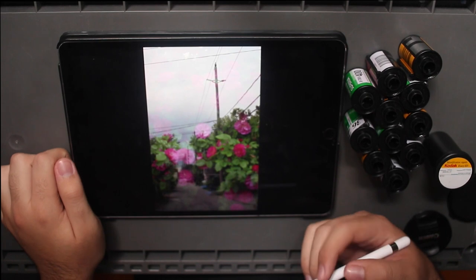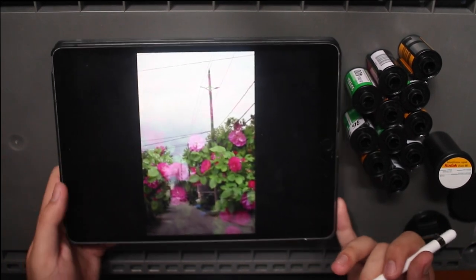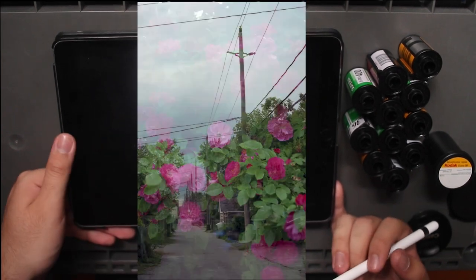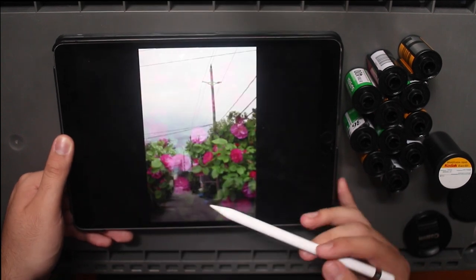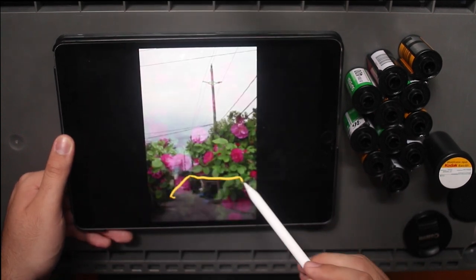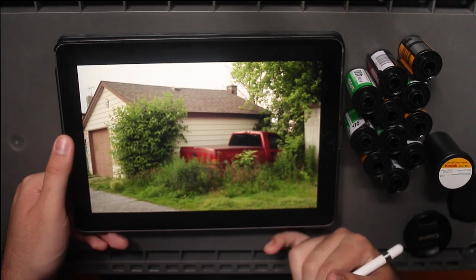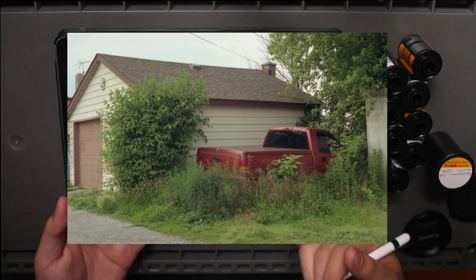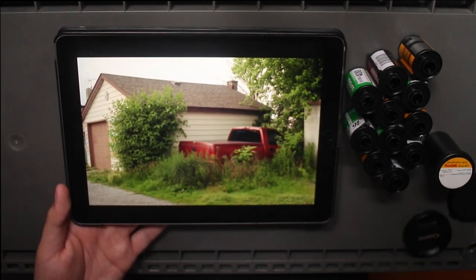So I got a couple pictures here. These were all shot on Kodak Gold, as I said. Here's the first use of the multi-exposure function on the camera. I just wanted to overlay the industrialness of the city along with flowers, but you know, it's a cool effect. Here there was this truck just parked in this overgrowth. All these photos were scanned in with my Epson B300.